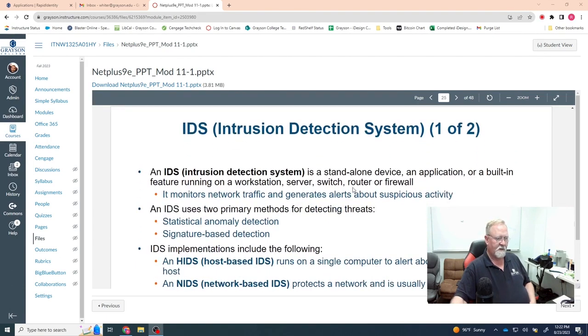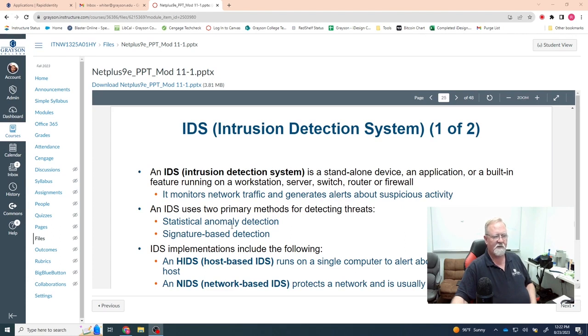Intrusion detection system. It specifically looks for hackers and other kinds of intrusion besides just packets. It monitors network traffic for things like extreme traffic going out to one particular node that shouldn't ordinarily get that much traffic.